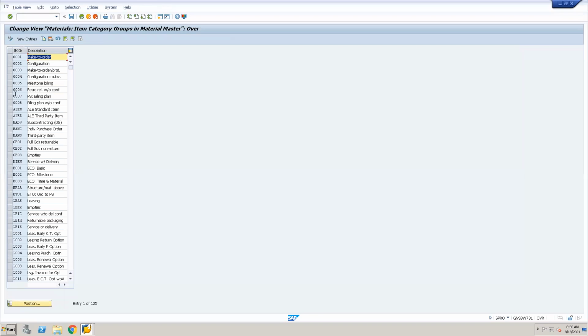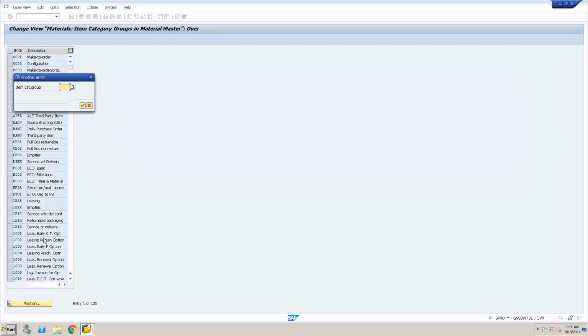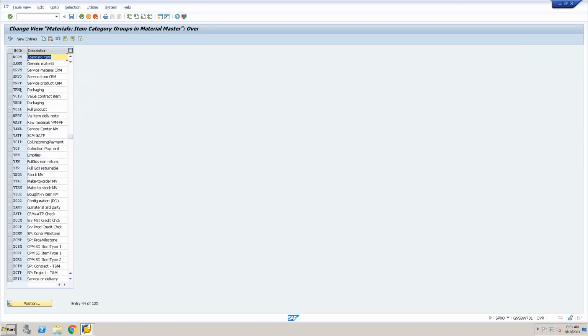Here they have created some configuration ones, so they have some custom item category groups also.